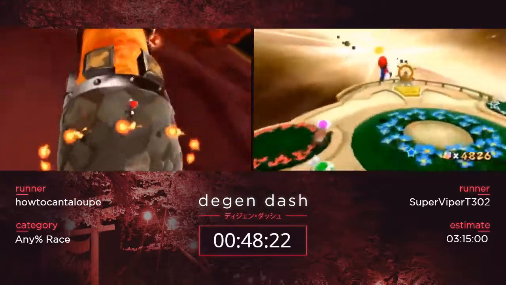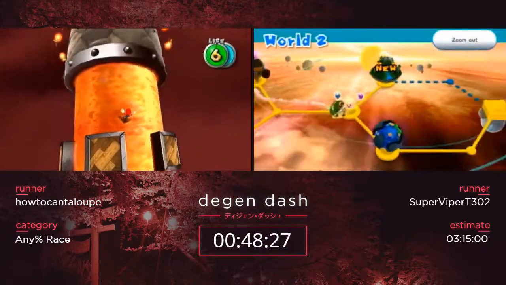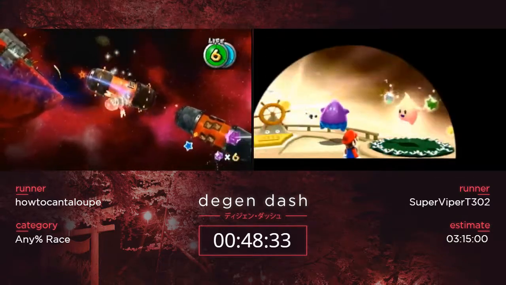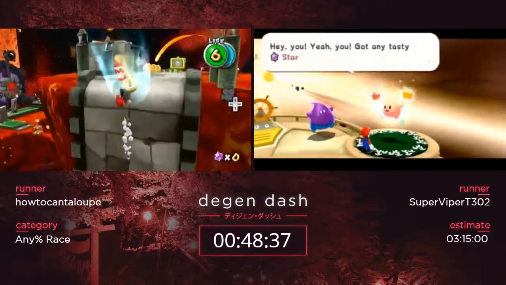Alright, so I just got all the star bits I need for the bank card. Okay, so now that I've got this, it's very important that I don't go back below 4 HP, or I lose this and I can't heal it back up.